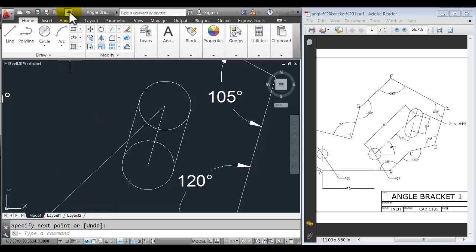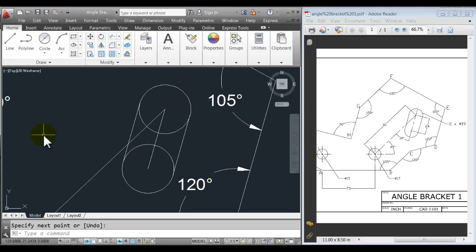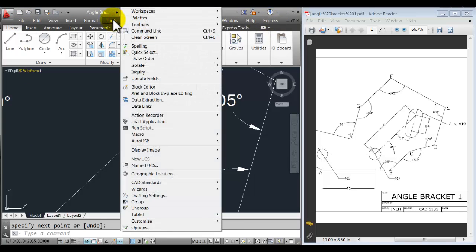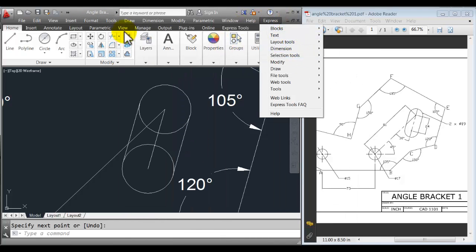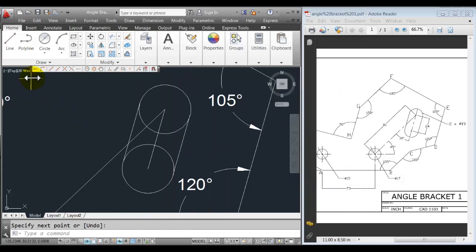Now other people are, and I think this might be something they're showing you in your book, showing you here to show the menu bar, which is kind of old school to me. It's this pull down menu. You can, as a choice, go to toolbars or tools, and then over to toolbars, over to AutoCAD, and then pick up here as a choice an additional toolbar that we used to use before the ribbon called Object Snap. There it is right there.